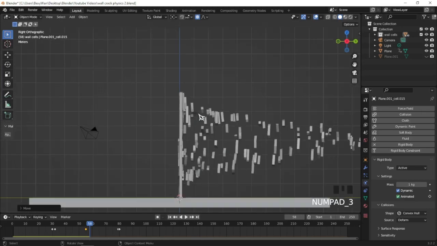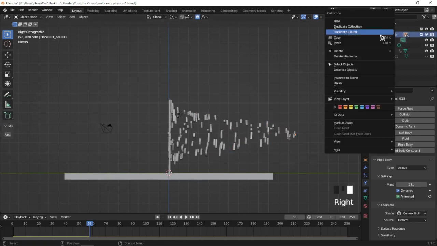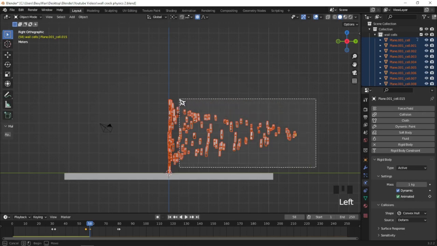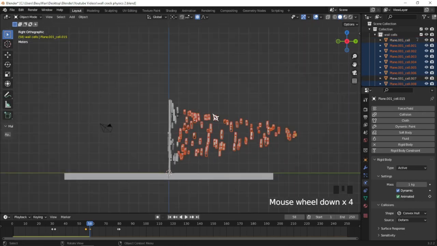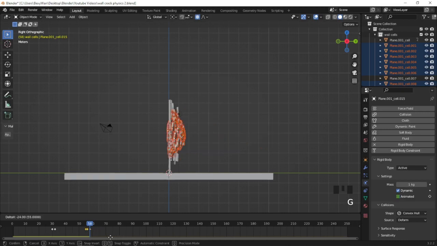Now, let's go to the side and grab all of these. Well, first, let's select all of these objects, press I, and location, rotation, and scale. Now, let's select all of the objects that flew relatively far from the center, and let's move their animated keyframes over to right before they blow out.